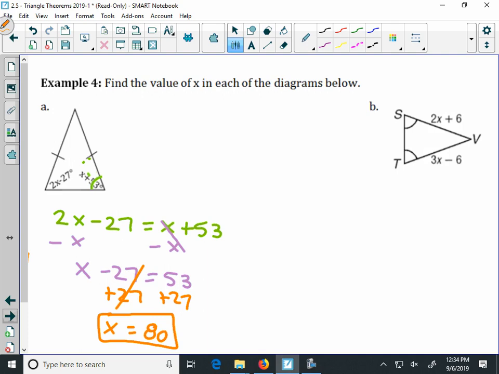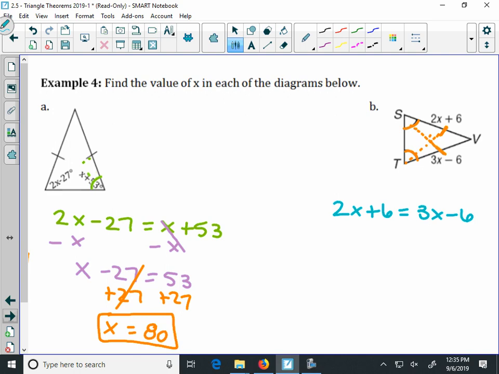So to figure out how to get x, what was my only information given? What two things are the same? The angles, right? They mark that S and T are the same because they have the same arcs. Well, if these two angles, if S and T are the same, what do we know about the sides across from those angles? They're the same. So I start at T, the side across from T is here. Start at S, go across. Those two sides are the same. So they're the same, what can we do? Set them equal. And then solve for x.